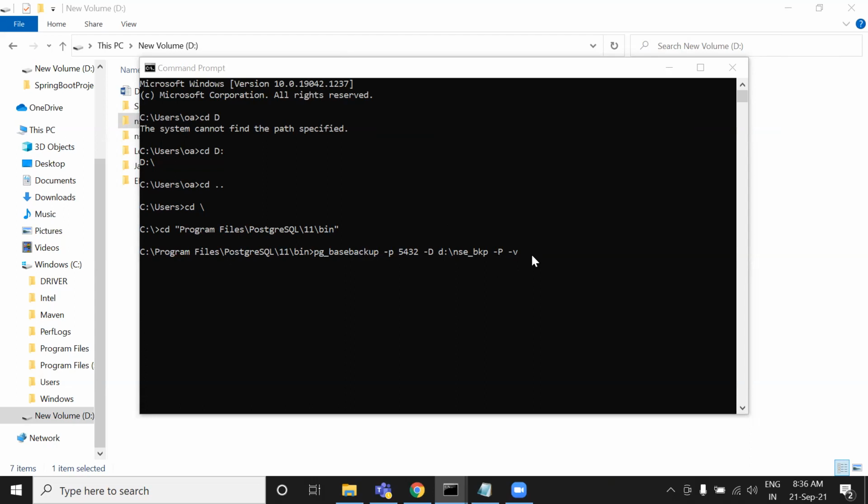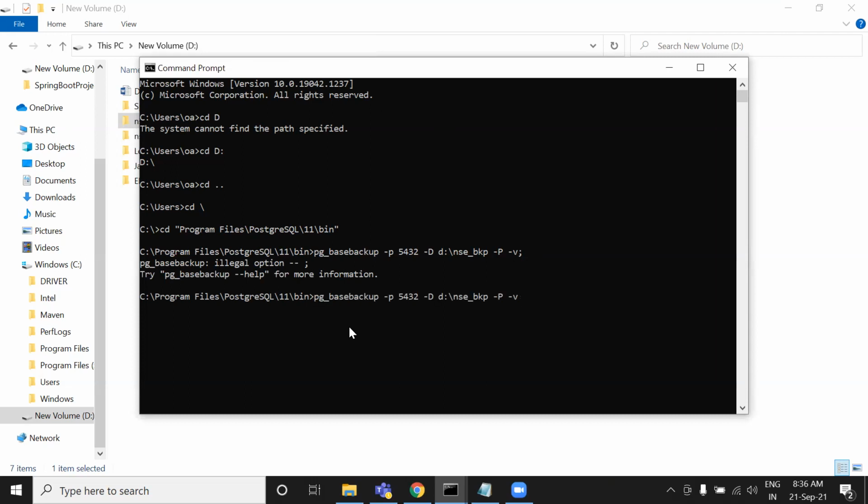Yeah, enter. No semicolon. Okay, anyway, it's fine. Why did you remove that? Now you enter.